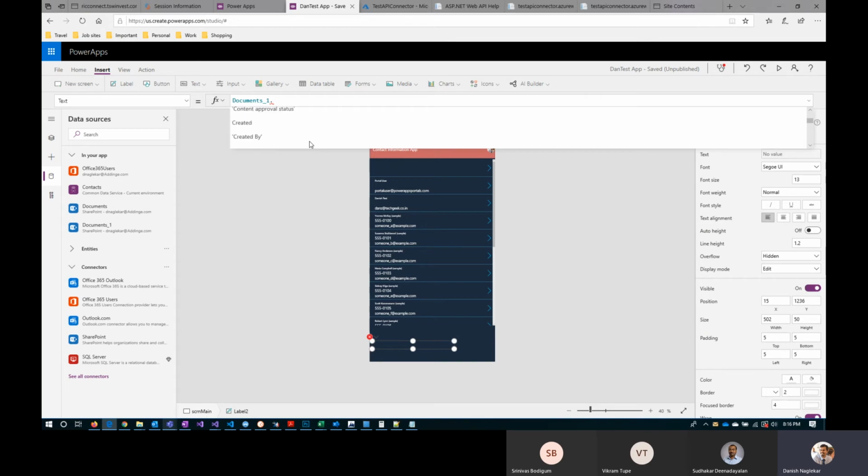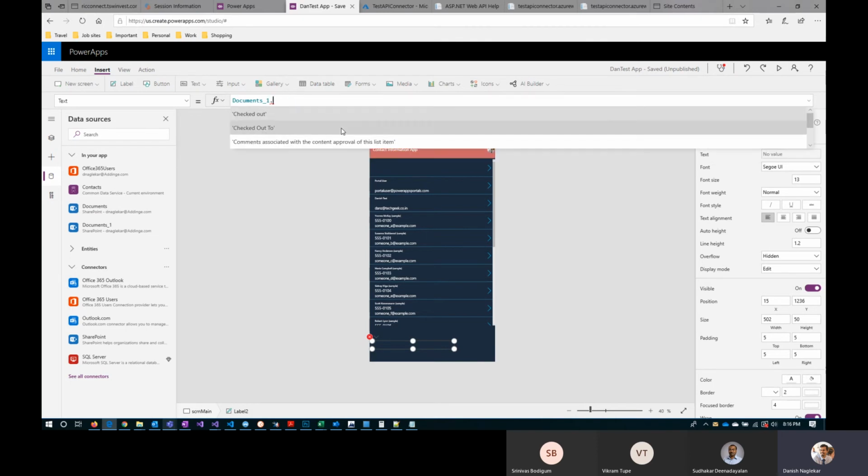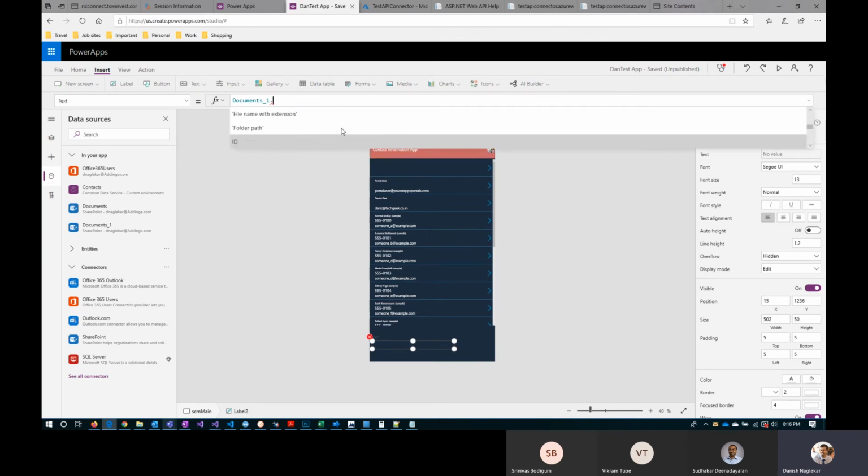So say I want to use this checkout, which is actually a data table. It gives you a data table, but there could be certain functions available over here. Let's try to see.